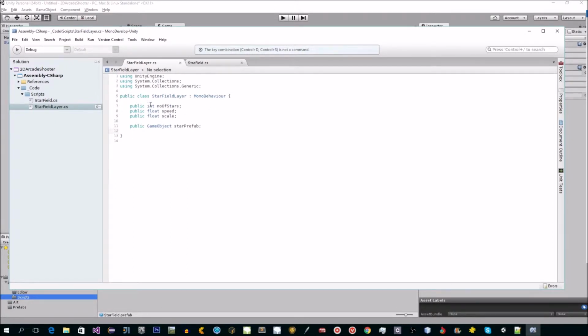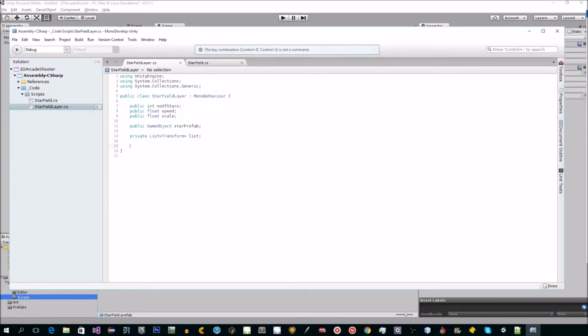First one is an integer number of stars, floating point speed, float scale, and GameObject star prefab, which we made before. And a private list of transforms where we want to store the stars.